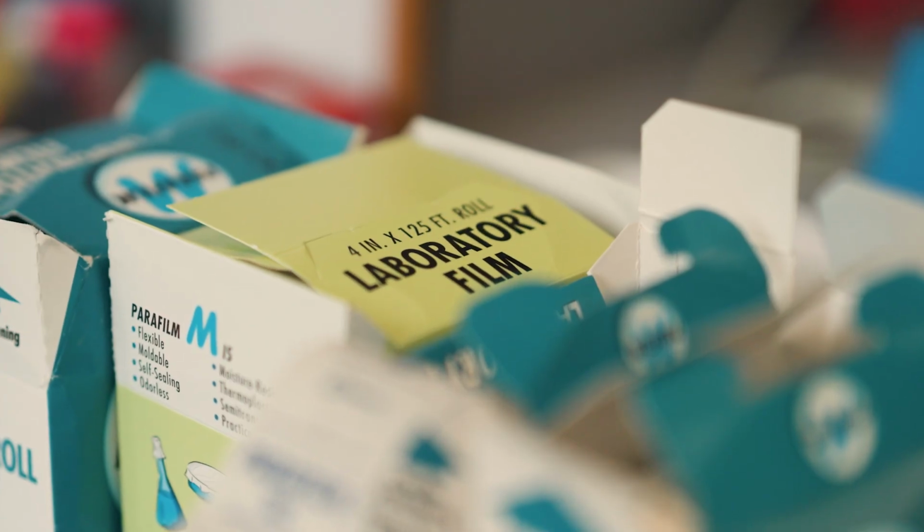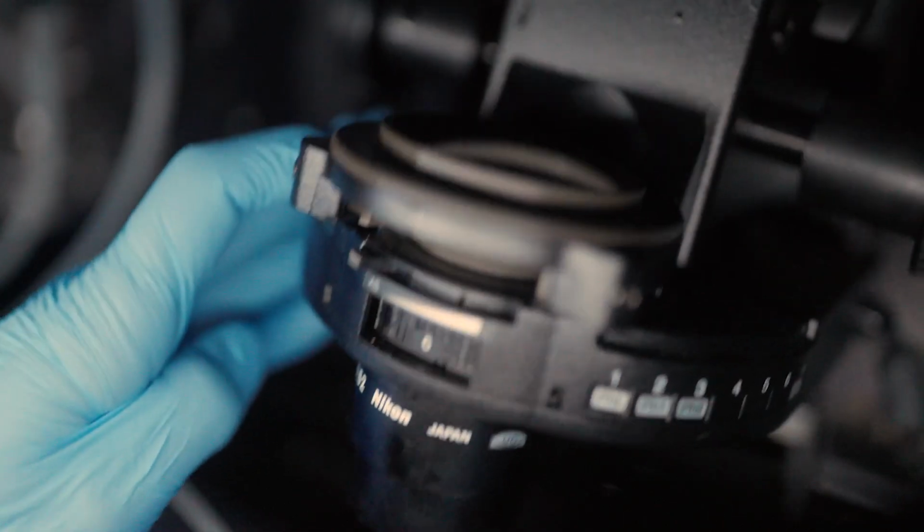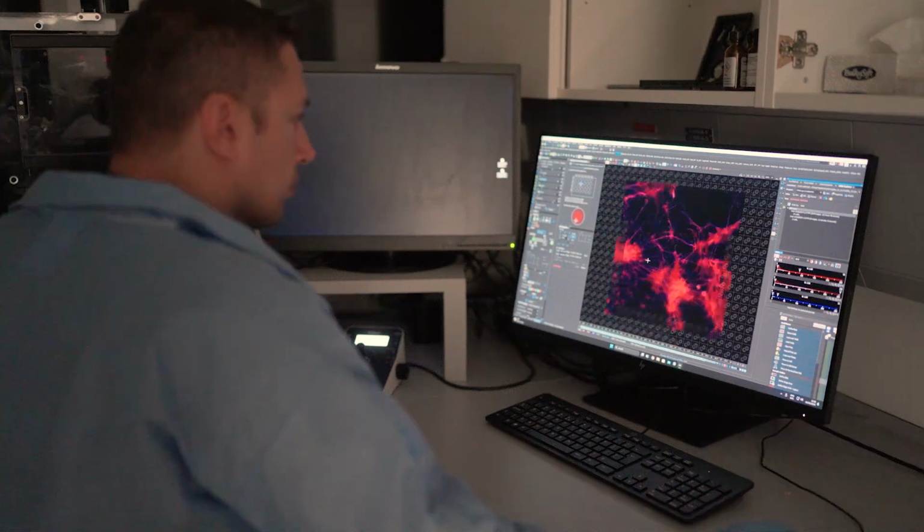The thing which changed everything for me is when Nikon proposed this multimodality to integrate different modality in the same microscope, exactly as a Lego, you know. And you can discuss with the staff what is the solution that you want to design. It's not just to buy one microscope, you construct the microscope. That is also completely different from the other brand. Years after years, the number of tools available in this microscope increased.